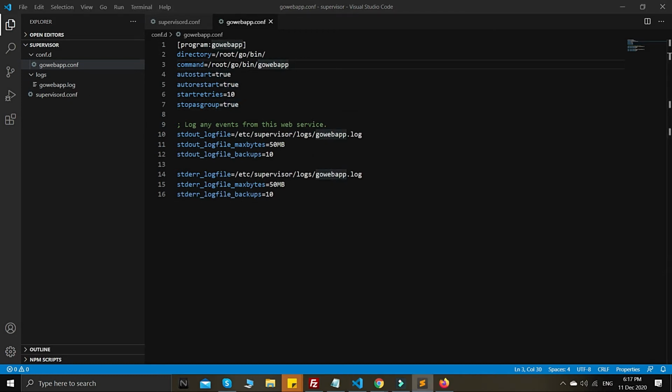You need to add some, like the command here is different, guys, because for Golang it is quite straightforward. You just execute this binary under the go bin directory, without any argument or parameters or commands.